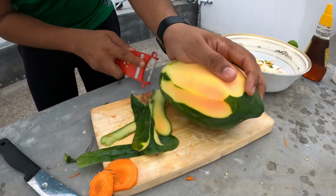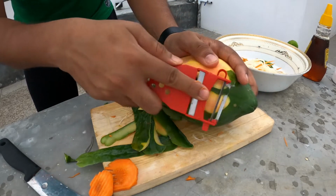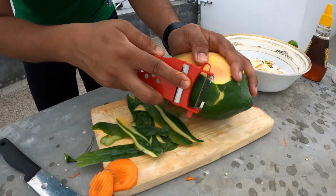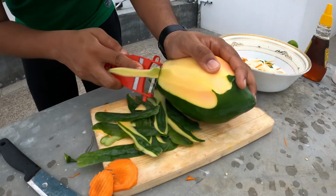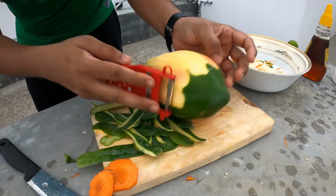This salad is a really cool salad, guys. If you want to have it with steamed rice, or maybe as a compliment for your rice and curry, it's really nice. I love this because this salad has the sweet and the spicy and the tangy or the acidic flavor to it. I really like it because it's really good.